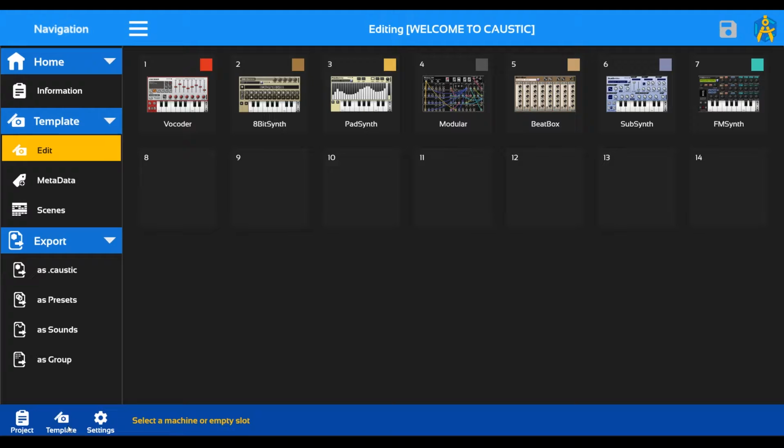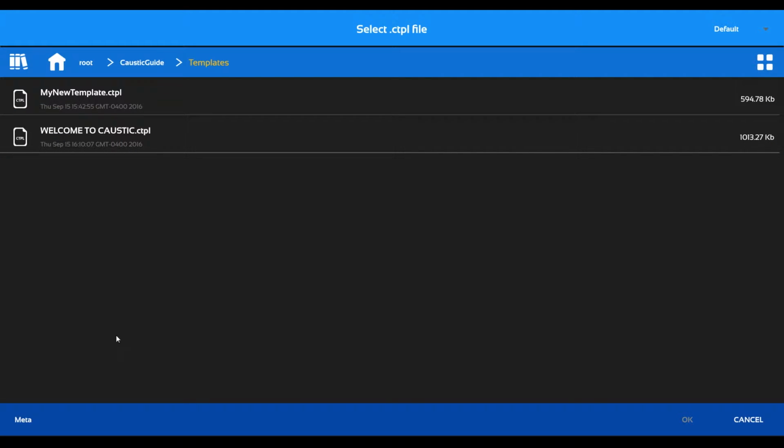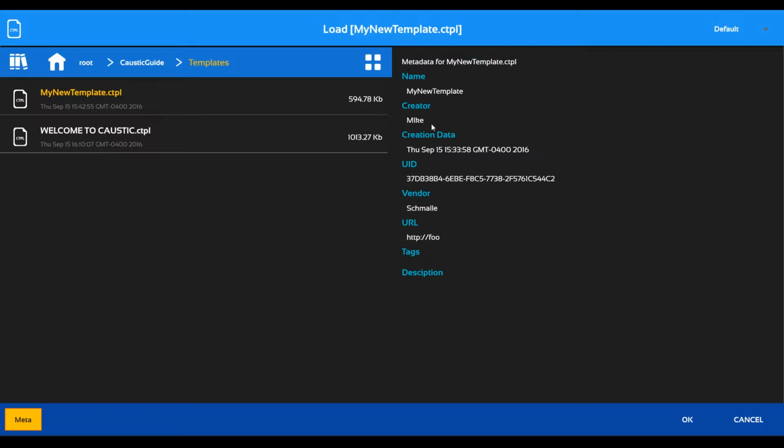So quickly we can test the last template we made with load, so we can load the template. So we'll go back to our library and templates, and that's my new template, the metadata you can see there, and then this metadata, so we can load it.